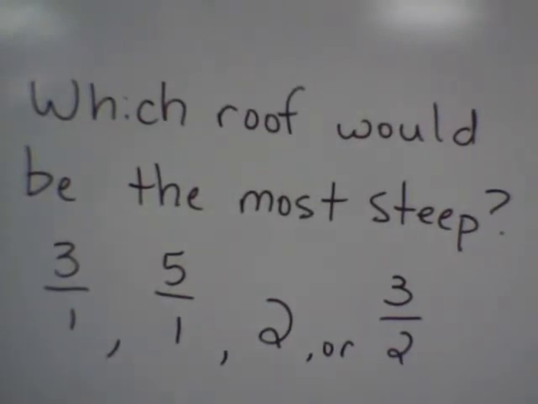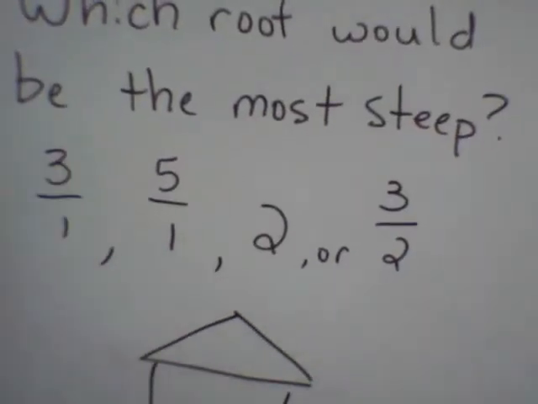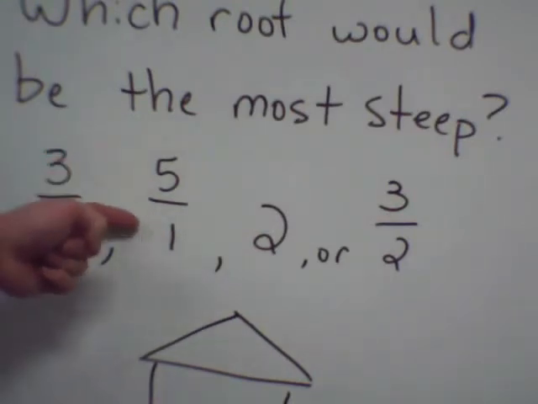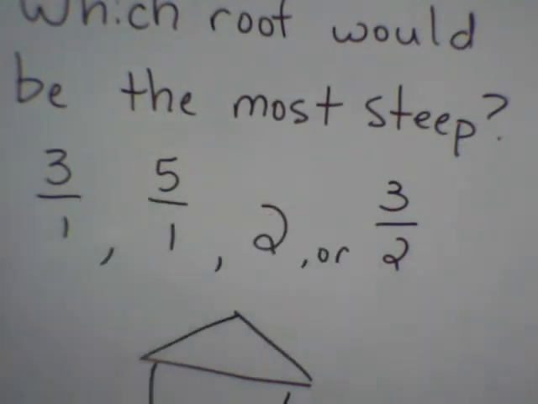Which roof would be the most steep or have the steepest slope? Let's just say that we had, in the real world, we were talking about a house, and we wanted to figure out which roof is the steepest. If you were going to climb up on the roof and put up Christmas lights or whatever, and you wanted to figure out which house had the steepest roof, which one would be the most steep? A roof with a slope of 3/1, 5/2, or 3/2? Try this problem out, come back to class with it tomorrow, and see what you get.